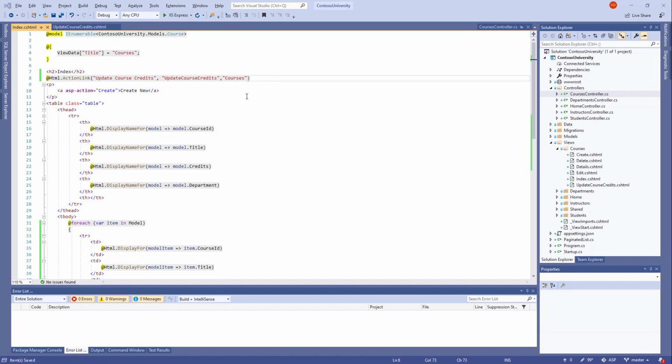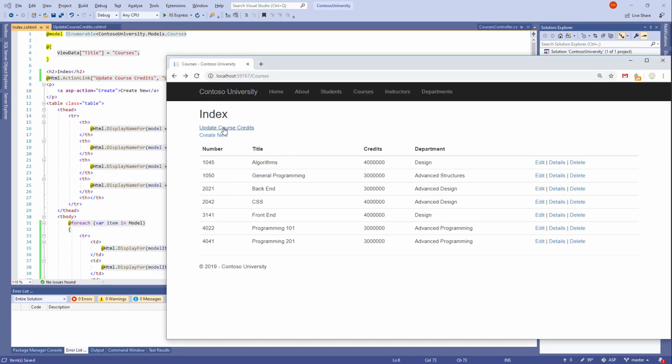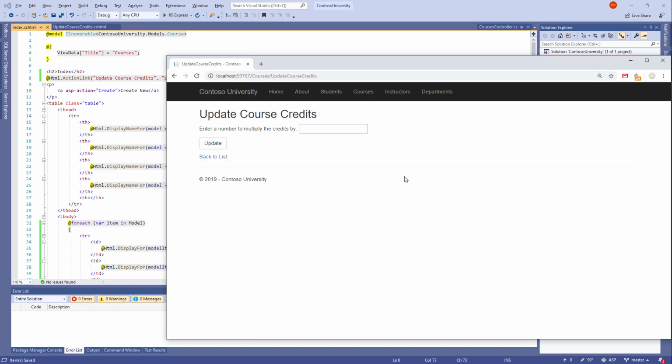So save, go back, and let's see. Courses, okay, refresh. I'm speaking about a thing showing up on the lower left of the browser, like this. Courses, update course credits, let's see. And here we go.